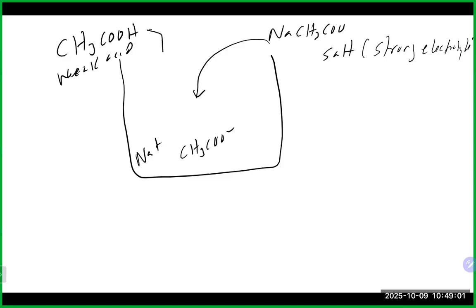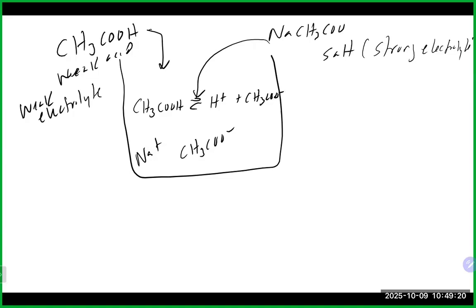Now, when we put our weak acid in, because it's a weak acid and a weak electrolyte, it will set up an equilibrium. So out of those two things, it's really just this acetic acid that's going to come in and set up this equilibrium. And that's the only thing that sets up an equilibrium, so that is where the Ka value comes from. That 1.8 times 10 to the minus 5 is the Ka value for this weak acid. Because that's the only thing that's going to set up an equilibrium, that's where we're going to do our calculation from. And that's why we're using that.